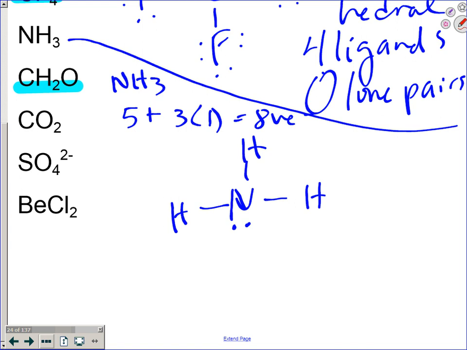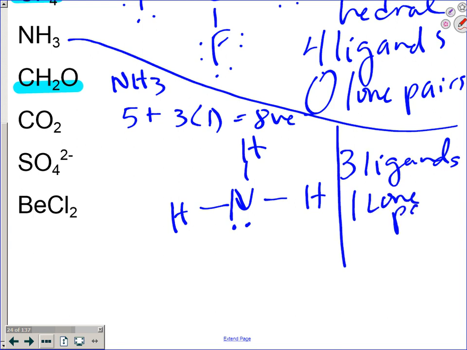Oh, okay. Got you. Yeah, so it doesn't matter how you draw this, you still assess the situation from wherever you're looking. There are 3 ligands, and there's 1 lone pair. And I did not emphasize this enough. You are only looking at the central atom's ligands and lone pairs. The central atom is how everything else arranges itself. The central atom is your main focus here. So looking at nitrogen as a central atom, it has 3 ligands and 1 lone pair.